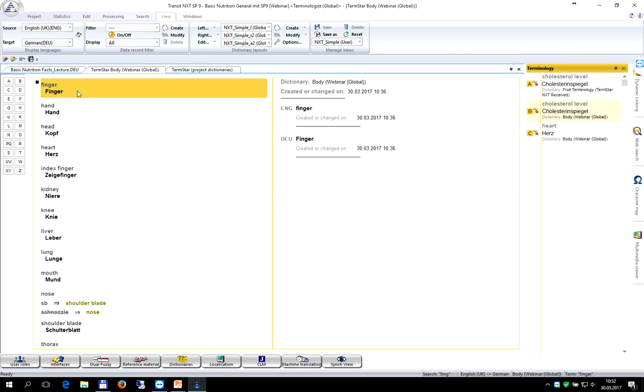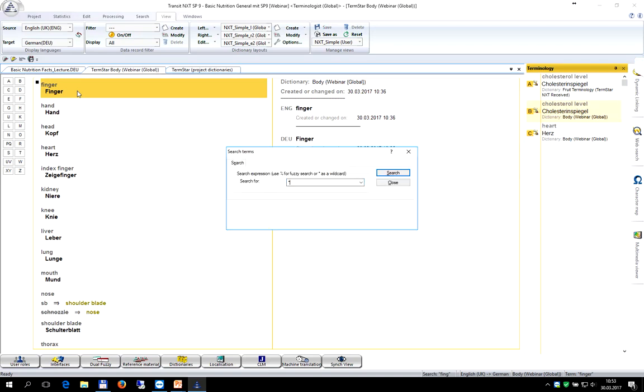Now, if I need to find all entries that contain a certain string, and not only at the beginning of a word or of the beginning of an entry, then I can use so-called operators, and I'm going to do this.